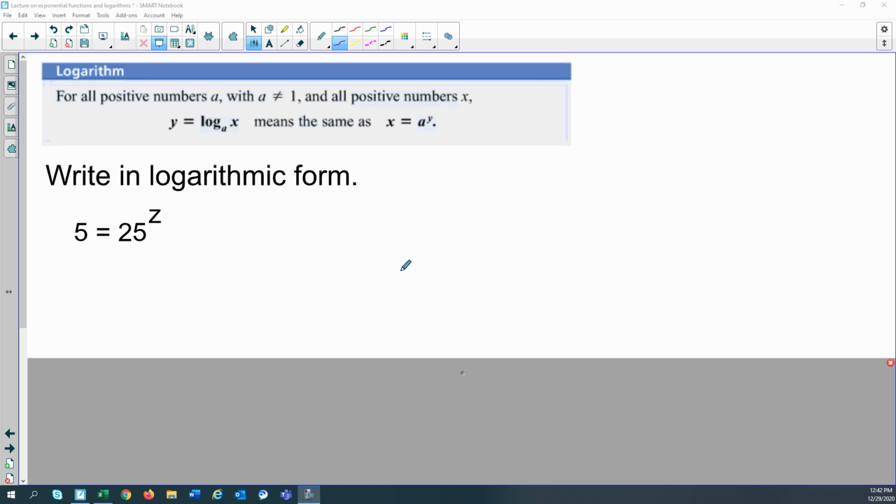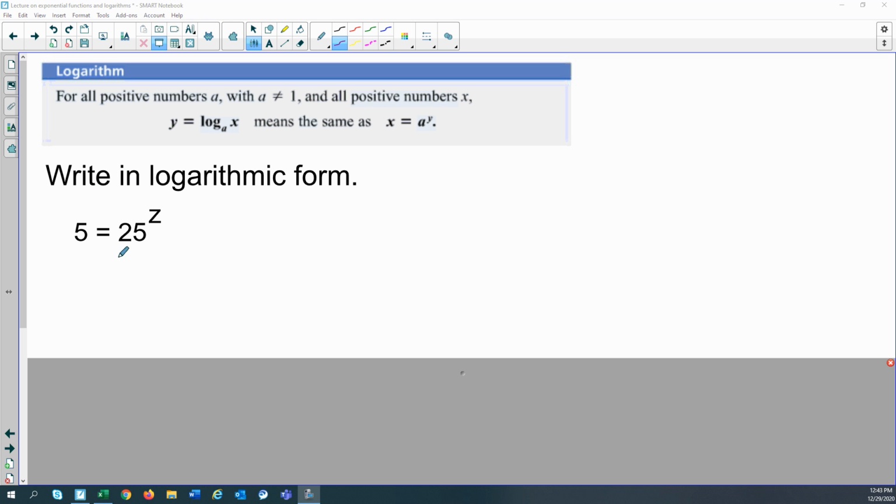So again, that was just a little intro to exponential functions. Now we're going to try to tie that into logarithms because they're going to have a nice relationship where you can convert between the two. And sometimes when you start solving equations, it will be better for it to be in an exponential form compared to maybe a logarithmic form. But again, you should be able to convert back and forth depending on which form you have and what form you need. So let's look at what we have here.